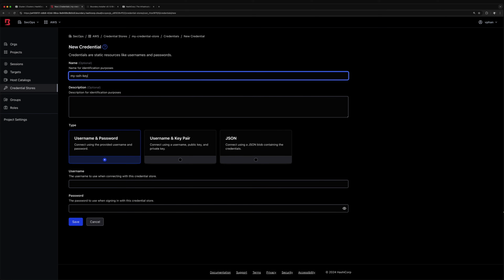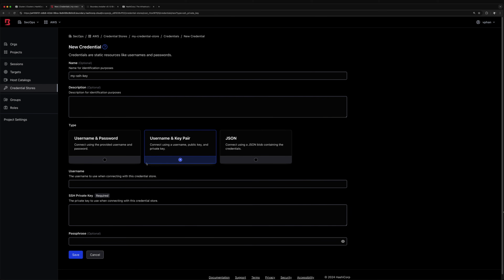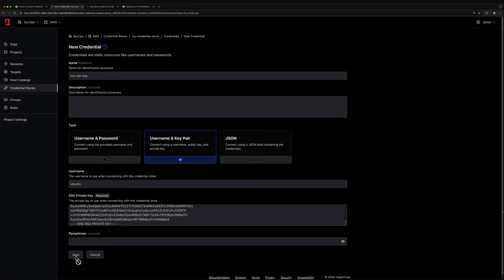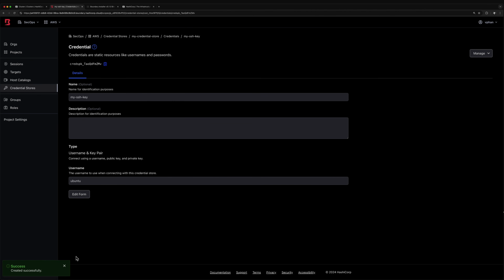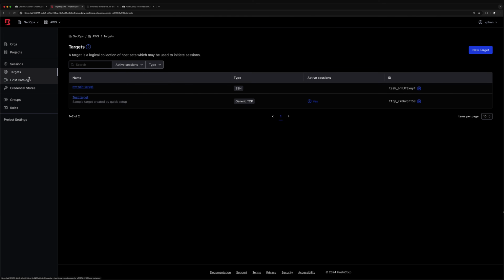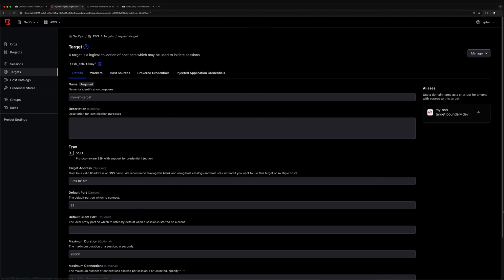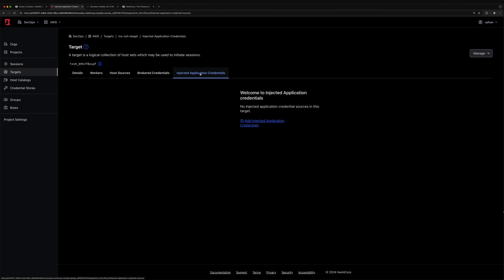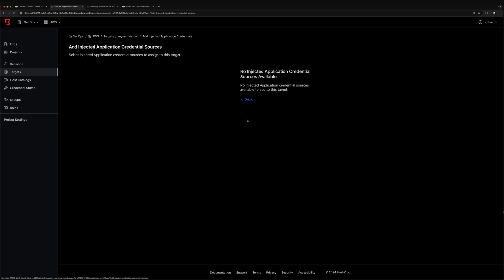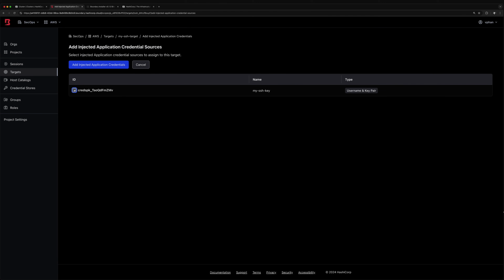We'll give it a name, select username and key pair, and then enter the username and SSH private key. Then we'll click Save. Now let's go back to our target and add these credentials to our SSH target. We'll select our target. We'll go back to the Injected Credentials tab, click Add, and then select the credentials that we just added in our Boundary Credential Store.